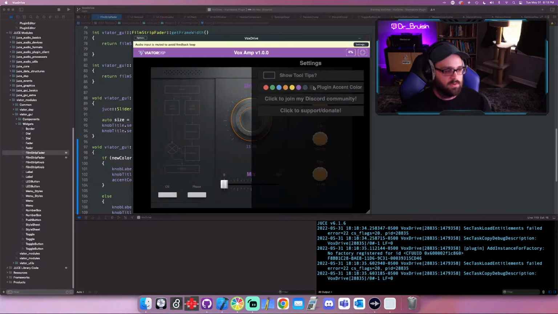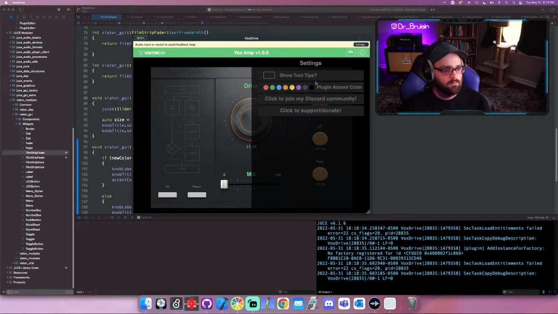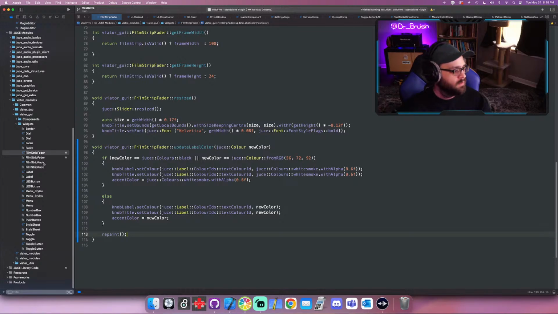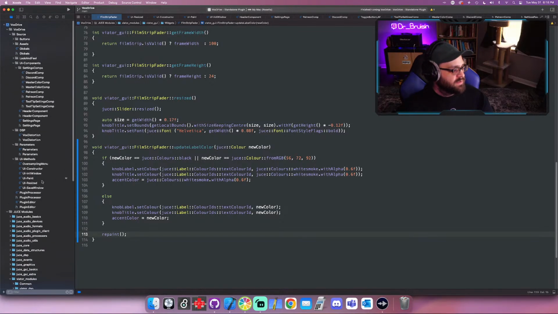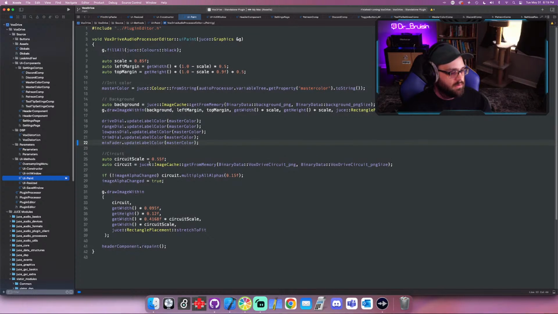Okay, so let's go to black and make sure that it's white. Yep. Text is all good. All right, that works. Okay, so let's make the block diagram brighter, which is probably in the main paint method. Background, here we go, the circuit. And then, oh, it's really dark. It's 0.15. Let's put a JUCE live constant in there. Try that out.